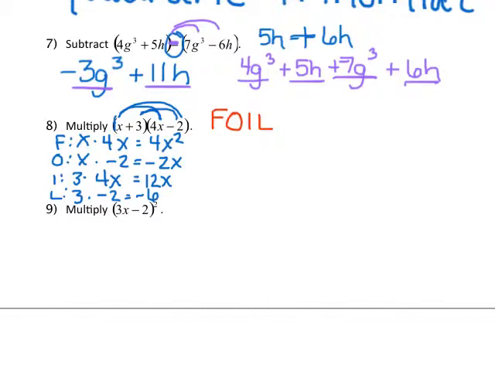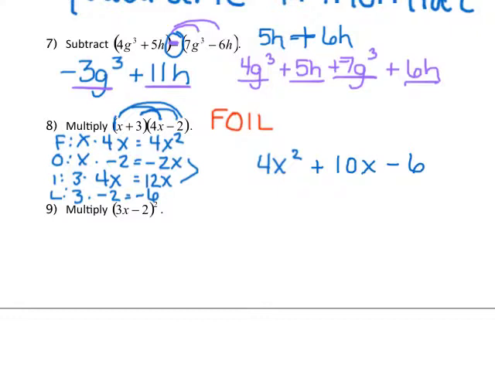you were doing this on your other review packet, you left it like this. You have to make sure that you write it out as one final answer and that you combine the things that can be combined. Now you can't combine the x squared with those because that has a square on it, but your final answer would be 4x squared. If I do negative 2x plus 12x, that gives me 10x, and then minus 6. And that would be your final answer.